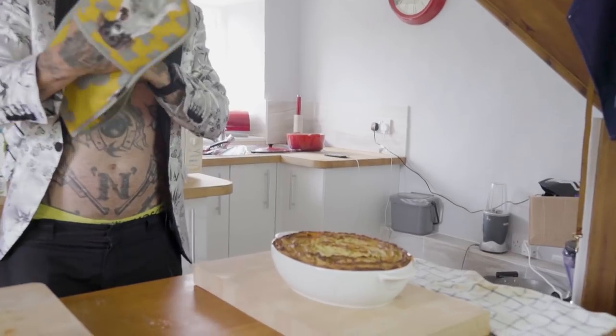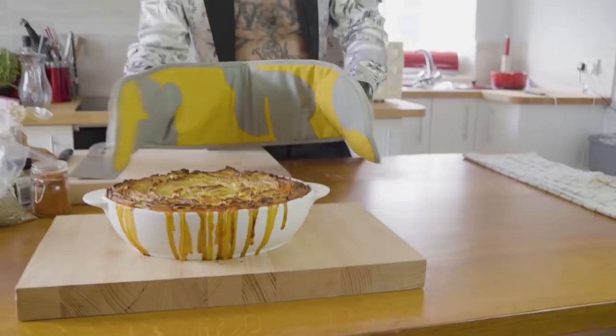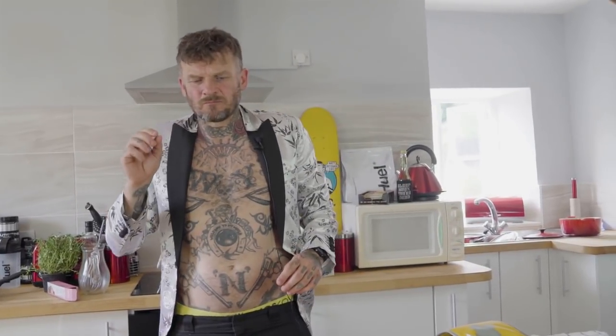I'm happy with that. Ladies and gentlemen, Pritchard's green lentil cottage pie. Who's in the pudding? Hot. Absolutely banging. Ladies and gentlemen, I give to you Pritchard's green lentil cottage pie. Enjoy.